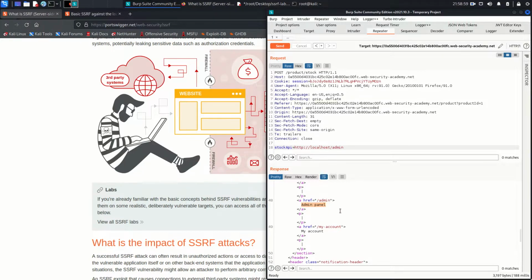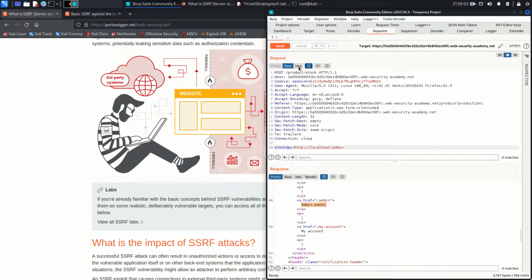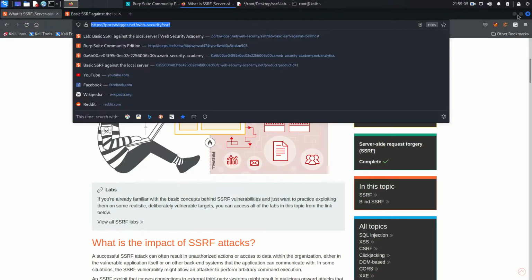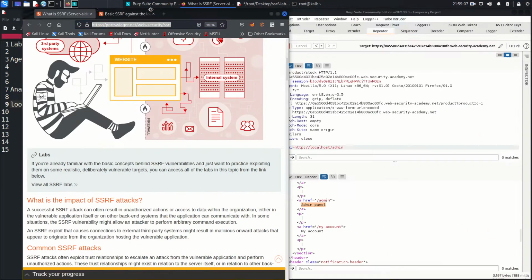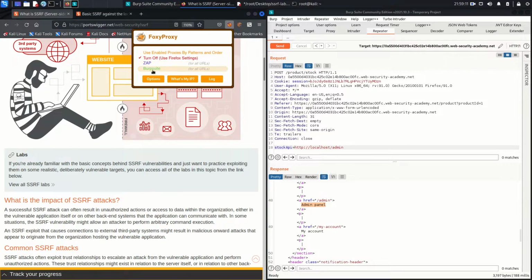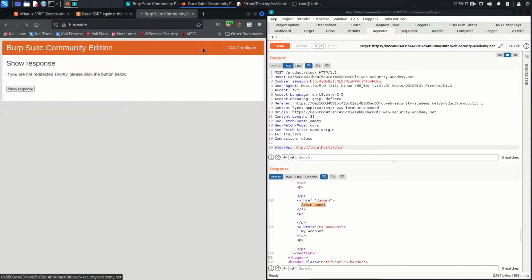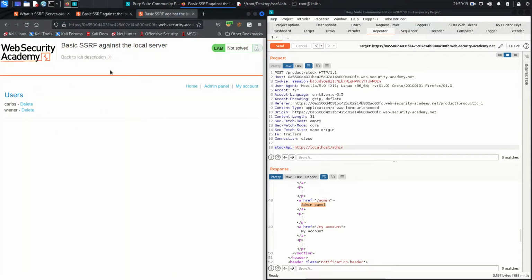Now if you want to confirm it, just right click, show response in the browser, copy that, make sure to enable the Burp proxy on the browser, click on new tab, paste that URL and hit enter. Now you can see that we are accessing the admin panel and we can delete these users.